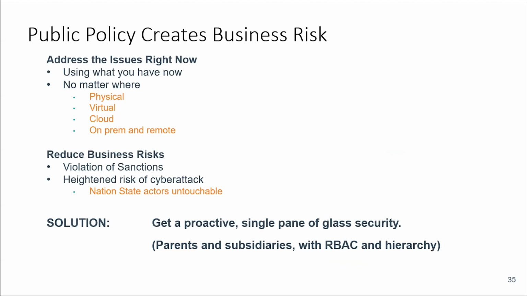So as Paul said, it's a real business risk right now. The policy means that not only do you have to worry about the hackers and the attackers, you now have to worry about your own government. And this is a dynamic situation where the solution has to be automated, because otherwise you're dealing with a situation where you spend a lot of time and money with a lot of people, and you still are taking too long to put the protection into place, with the result that you have a big window of vulnerability.